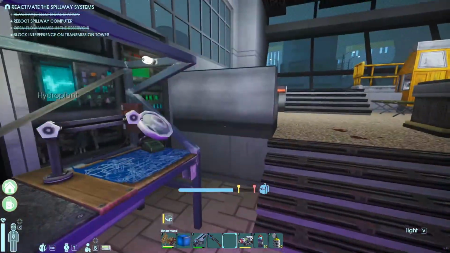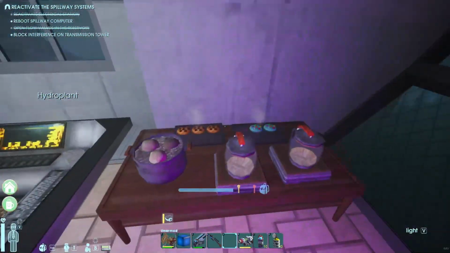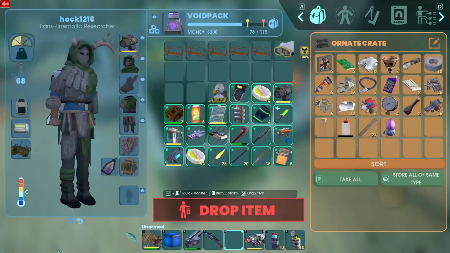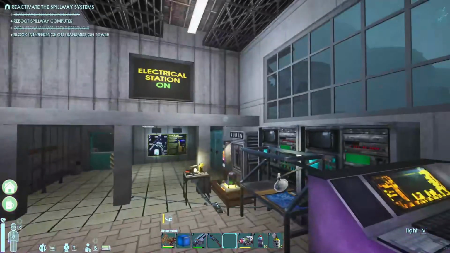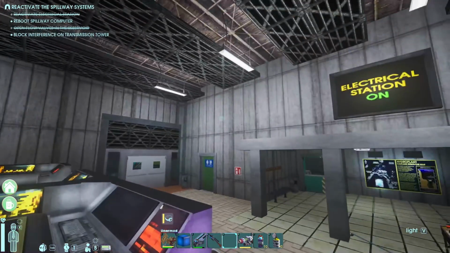And like I mentioned, I actually considered moving up onto the roof, and then I just decided against it. So we are here somewhat indefinitely now. I think this is kind of a permanent outpost at this point. But we are going to try to go reboot the spillway computer. I'm going to do my best for that. Although I do want to go up there.